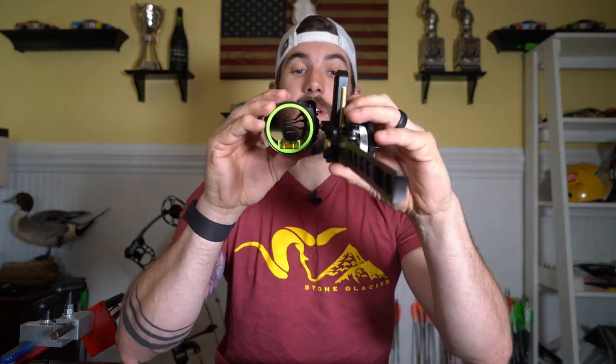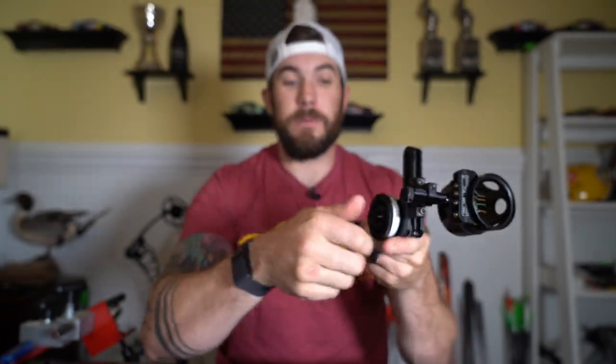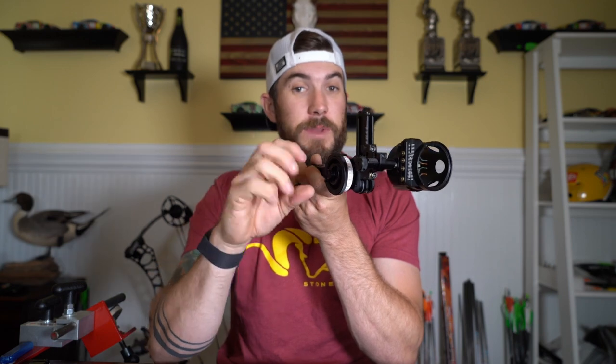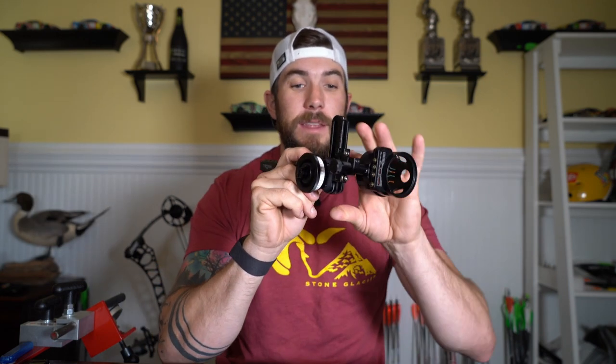For me to get maximum yardage out of my sliding housings, what I will do is I will loosen my spool, I'll run the rail all the way to the top, and I'll lock it down. Maybe give it just a 16th of an inch of adjustment if you need a little bit of play on the back end, but if you're looking for maximum distance, I'll run this thing all the way to the top.